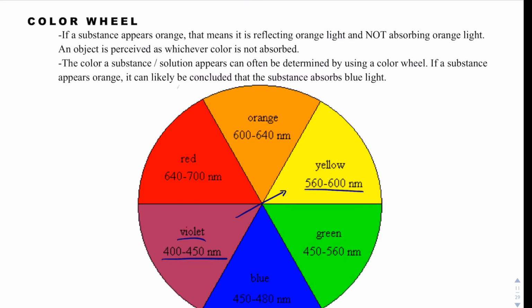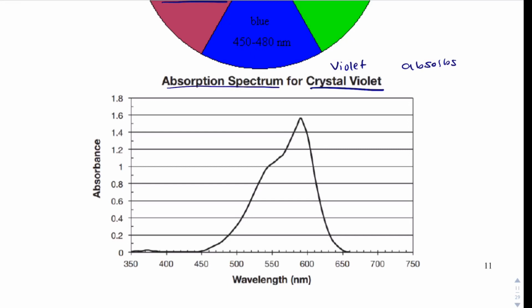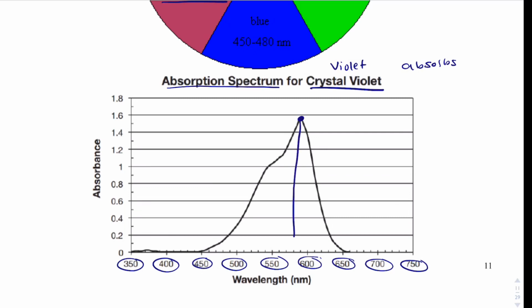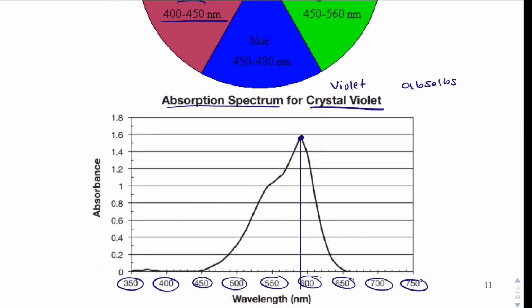So how do you know exactly what number to set your spectrophotometer to? Because if I wanted to do 567, my spectrophotometer will allow me to. So what I need to do is look at the absorption spectrum, where we look at different wavelengths, a whole bunch here, and we see where crystal violet absorbs the best. And we see this peak is going to be, what is that, about 590. 590 nanometers is the maximum absorbance for crystal violet.